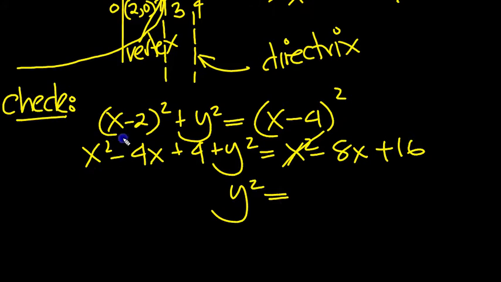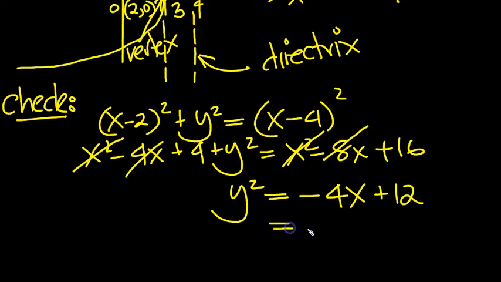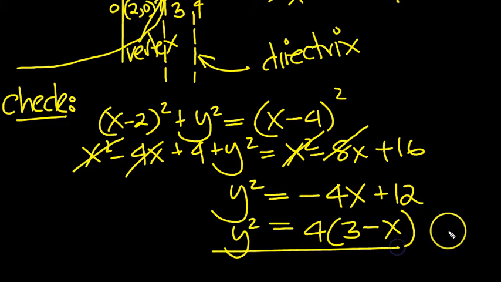The x squareds cancel, of course. The minus 4x can come over to plus 4, so minus 8 plus 4 is minus 4x. Then we've got a 4 to take over, 16 take 4, so those two are done. And then we've got 16 take 4. When we move the 4 over, it is plus 12. So that's equal to then 4, 3 minus x, isn't it? That's the 12 there. And I've written this first term second, that's the minus 4x. So that's okay.